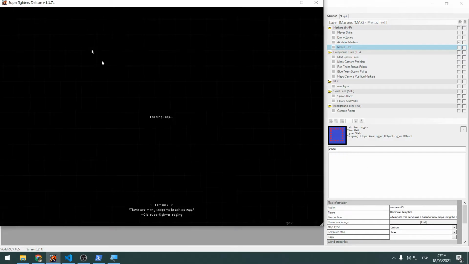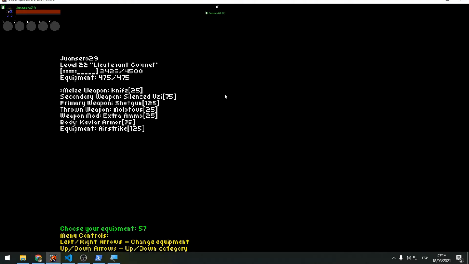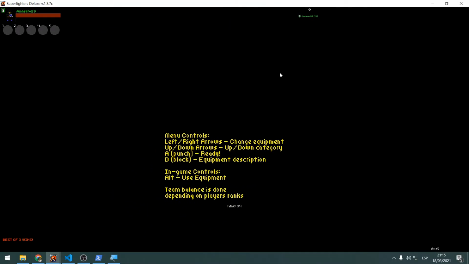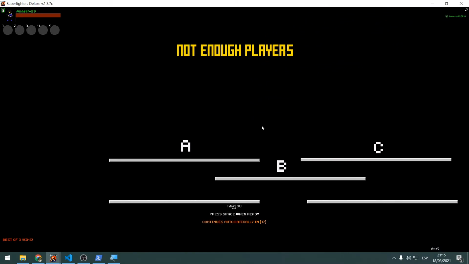And to finish this little tutorial, I'm just going to go to the map and show you how it looks. I think I messed up the camera earlier when I was showing you the camera. So this is how it looks.